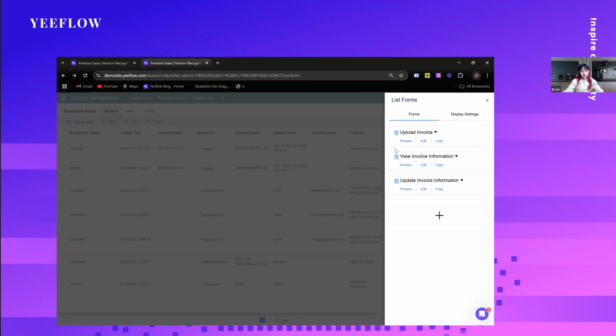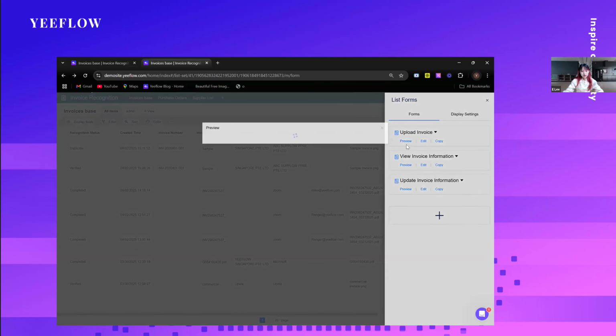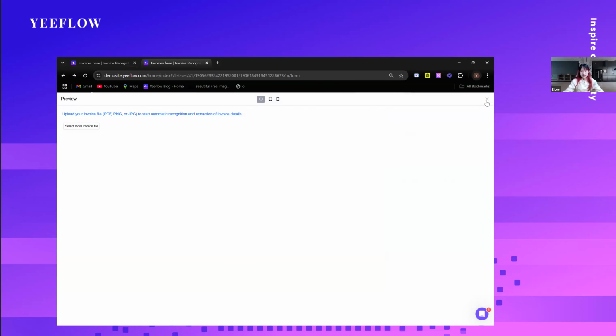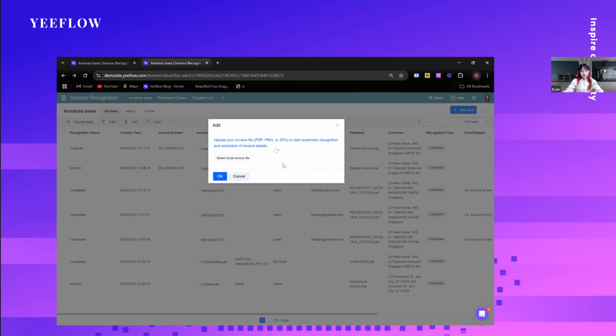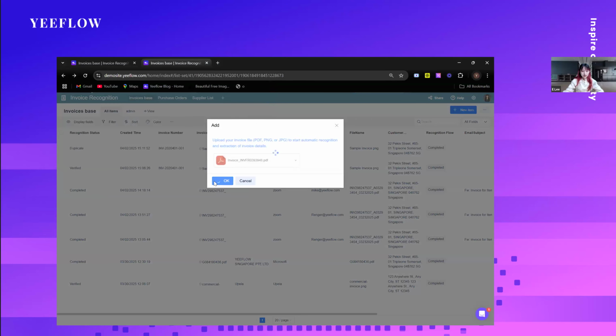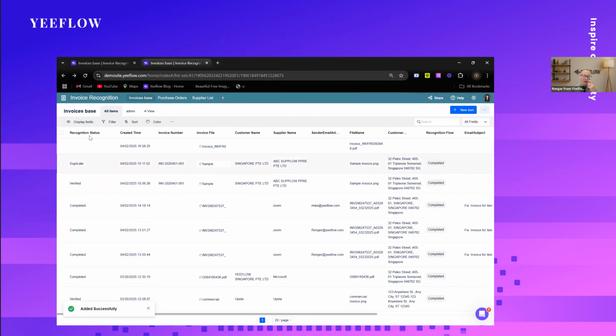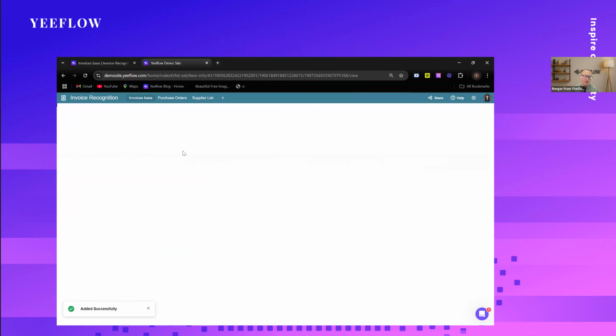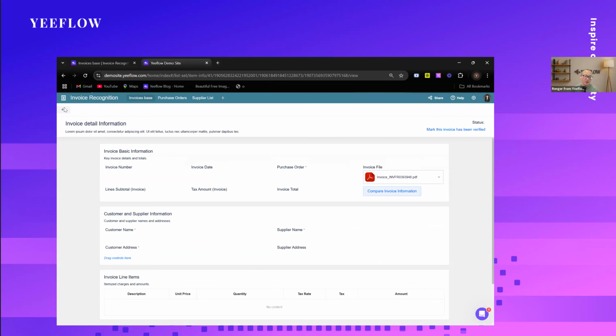We can see this form here. We have three forms. The first one is just a very simple one. Can you go through a new upload of an invoice, and let's go through the recognition? Maybe it's fun. Okay, sure. I'll use this one as a demo. This is a PDF file, so it can also be an image file, right? PDF yes, and maybe PNG and JPG files.